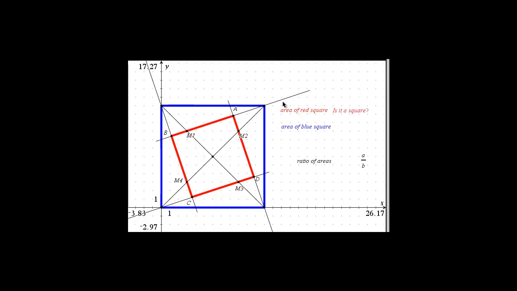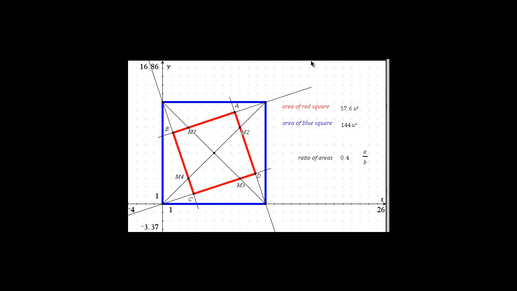Well it looks like it's a square and we need to prove that and then we want to find the ratios of the areas. So since this is dynamic geometry software, I found the area of the red figure, the area of the blue figure, and then I divided those. The ratio turned out to be 0.4 or 2/5, and I pulled them and changed all the shapes. No matter what happens the ratio of the area was 2 to 5. So now what I'd like to do is prove that this is a square and that this is the ratio of the areas all the time.